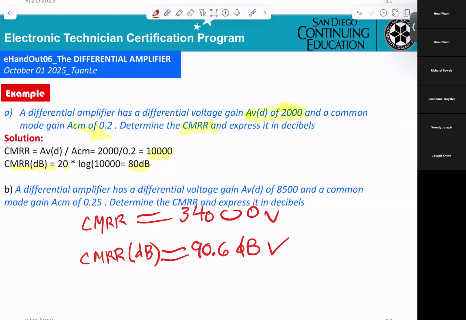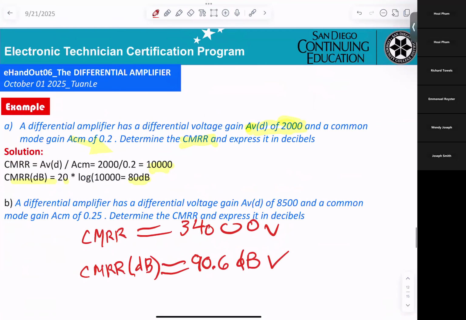I have a question. Yeah, go ahead. Earlier, the previous slide before this one, it said that the higher the CMRR, the better. What values are we looking at? What is considered a low value for CMRR and what's considered high? Okay, let's see in here. It'd be the third bullet: higher CMRR, better.